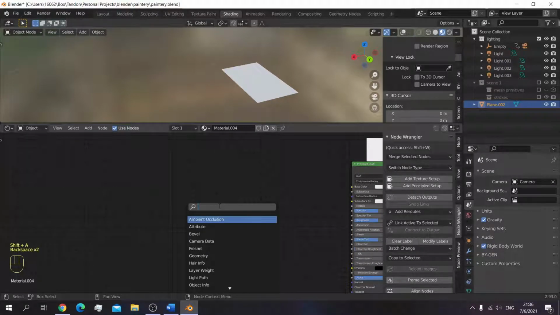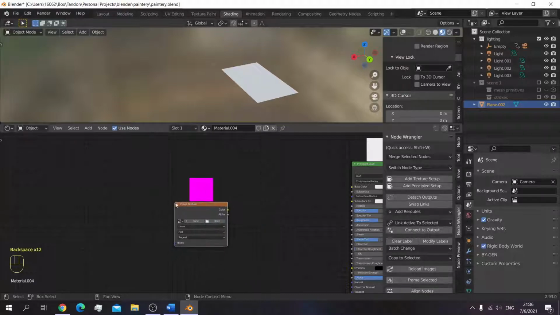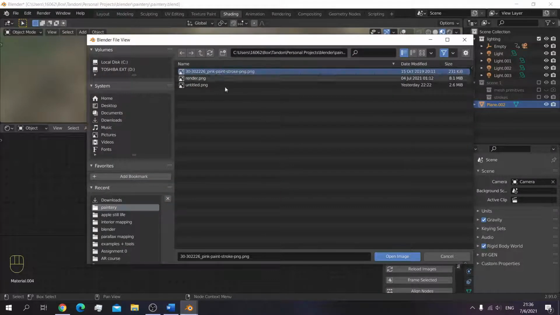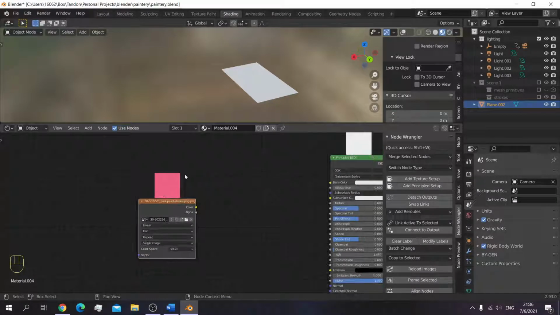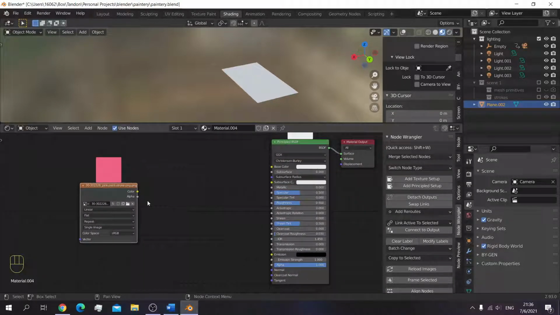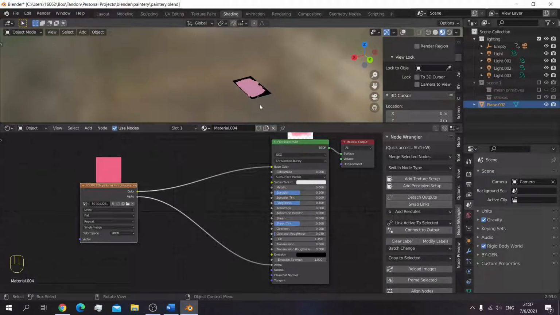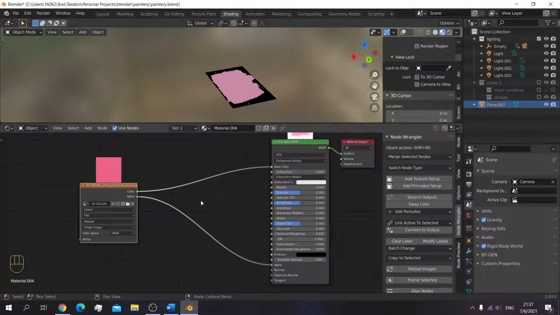For the brushstroke, I'm using an image of a brushstroke. I could do it procedurally, but there's really no need to. So I have one brushstroke already. It's showing like this, but if I plug in the alpha and the color, you can see it's basically a brushstroke.